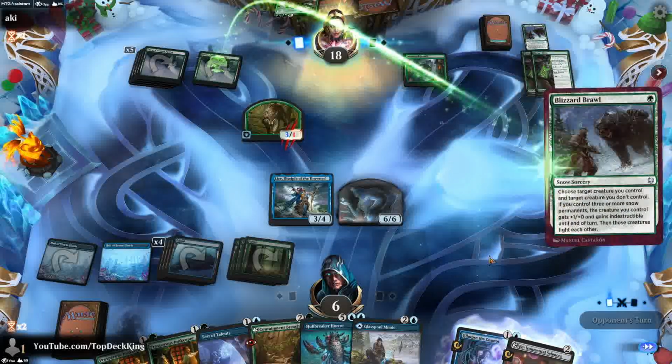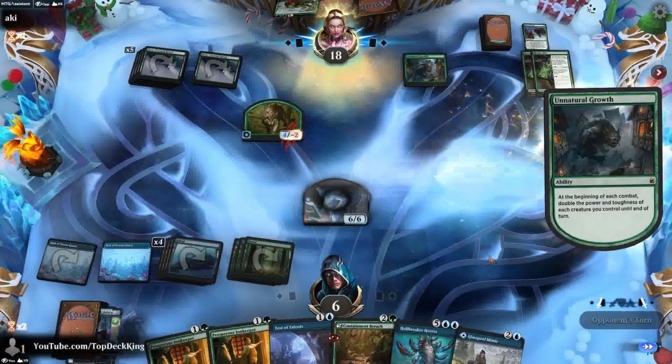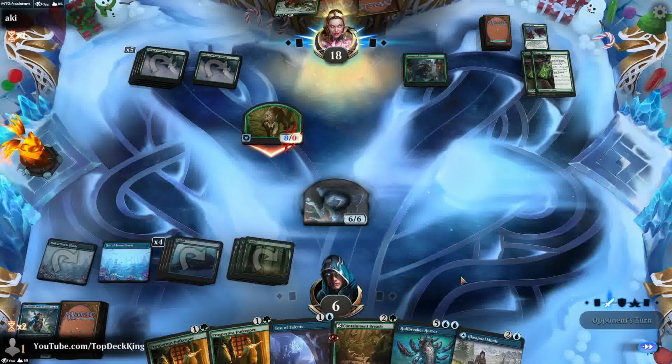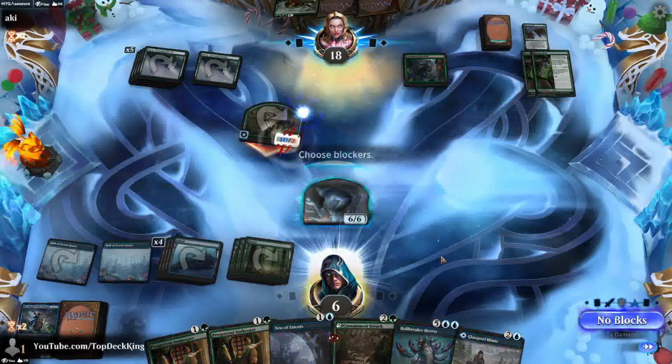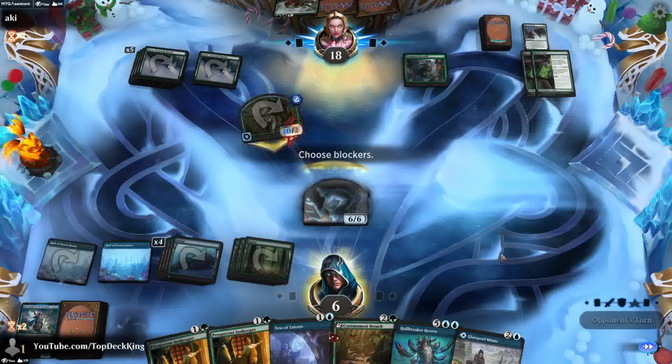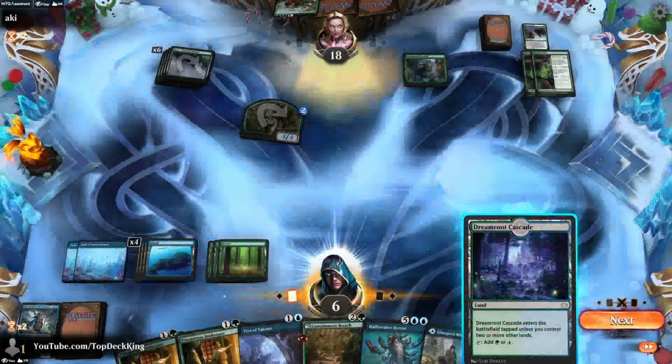I guess I have to chump block now. It's kind of lame. All right, Fading Hope. Let's see if we can draw Fading Hope, I guess. That's just such a useless card.